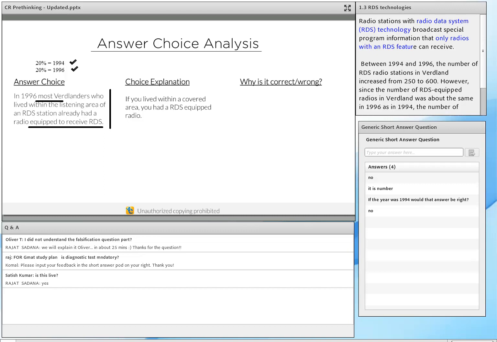And if you apply the same logic, Amanda, you would realize that if we had 1994 instead of 1996, that would also be wrong as per the same logic. Why? Because the conclusion is about the change in number of people from 94 to 96 and not about the final state or the initial state. Either way, it would not be a must be true condition. So understand what the conclusion is saying. The conclusion is saying the number of worldlanders receiving did not increase significantly, which means it did not go up significantly. It's about the delta.